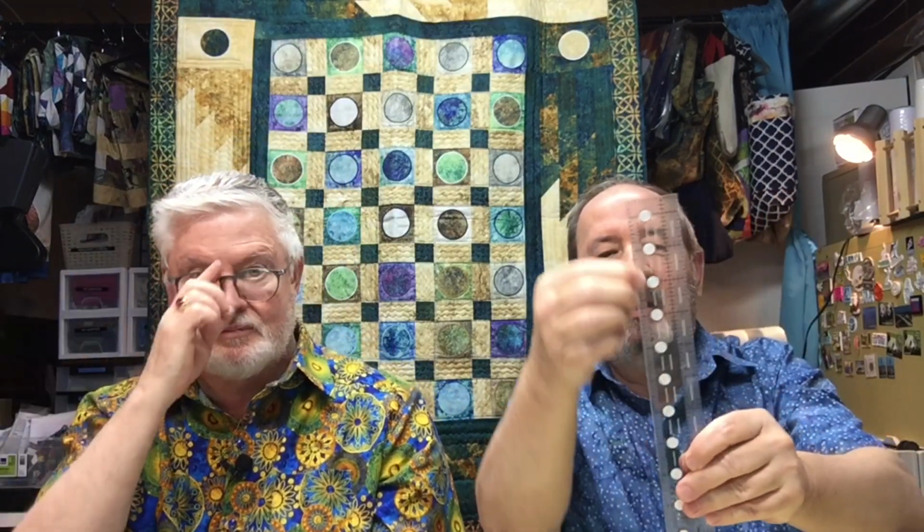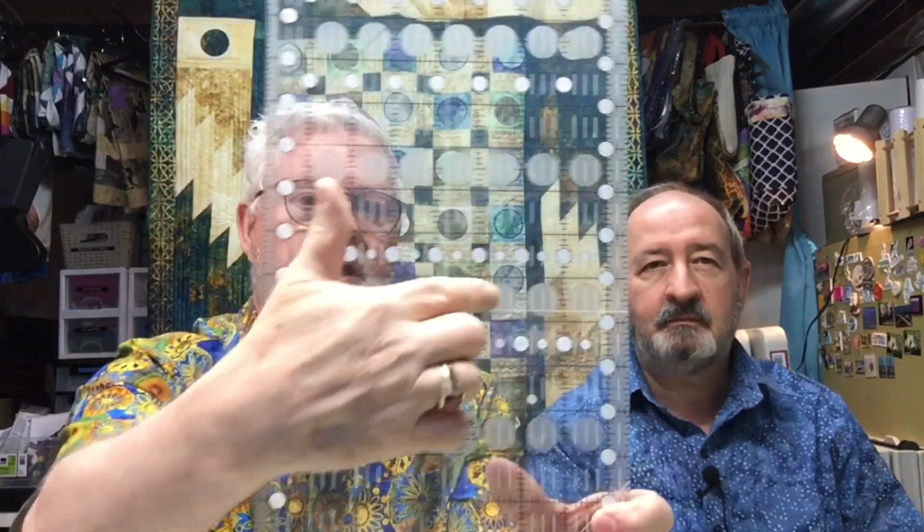It's rough on one side. That side. Oh no, okay, okay. One side of the ruler, the other side's smooth. I have an edge here and an edge here that's rough. But on the bigger rulers, they have dots on them. So you see here, see the dots?